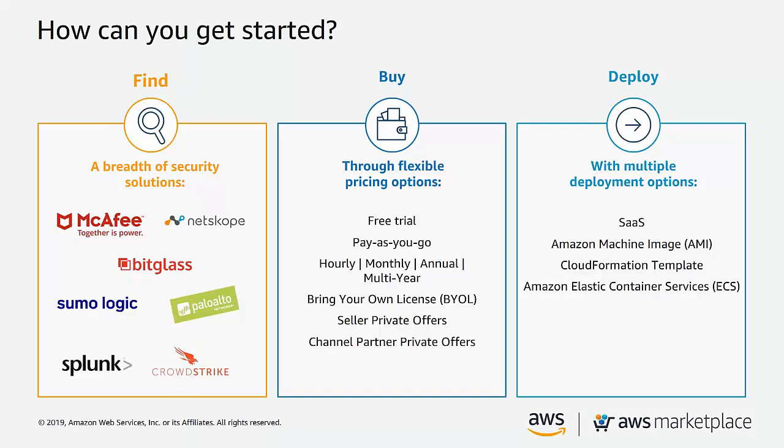We also have seller private offers, and this is a little bit tricky to explain, but let's say you are going down the McAfee path and MVision's the thing you're going to implement here. You may well be working with McAfee or even with a consulting partner on that implementation, right? And you might look at the Marketplace listing and see the street price, if you like, and say, well, I'm doing a big investment here. I want some sort of discount for commitment. So we have the ability to run those unique transactions through Marketplace as well.